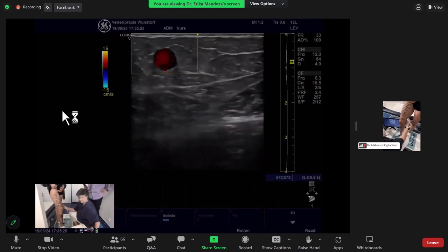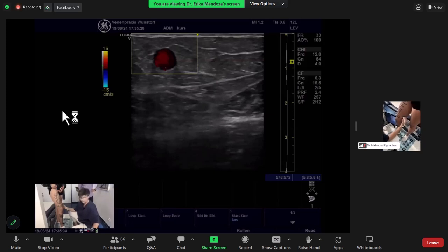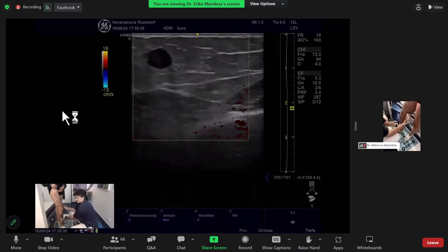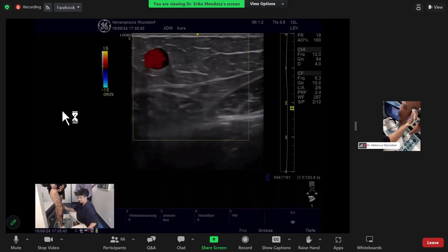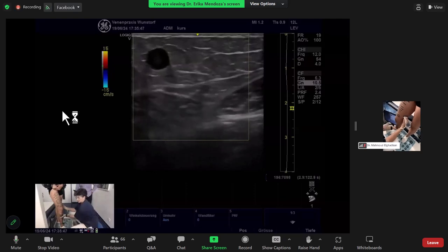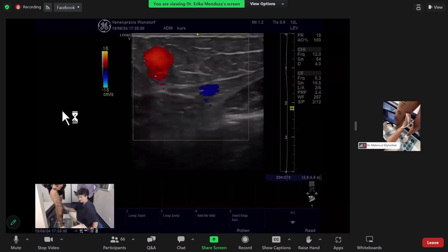And you see reflux in the tributary here, but we will make it bigger, okay, but not in the great saphenous vein. Yes, that's very nice, because you can see Professor Erica diagnose reflux by color, and this takes experience. You don't need to put the Doppler probe, but you can see the color, the upthrust and the reverse of color, and how long the duration is. So you can know reflux just by color.